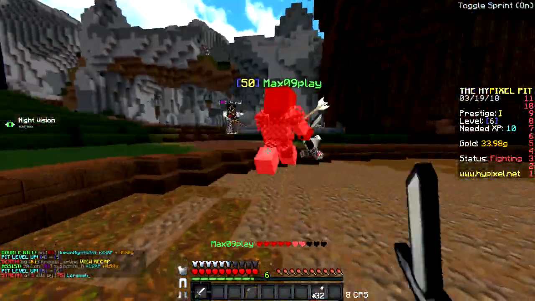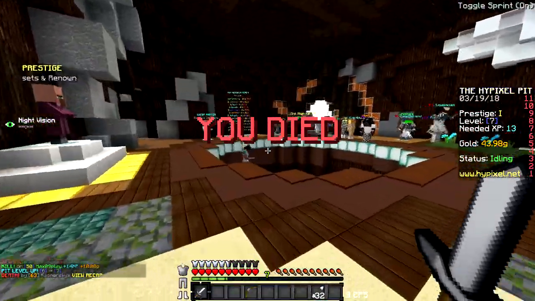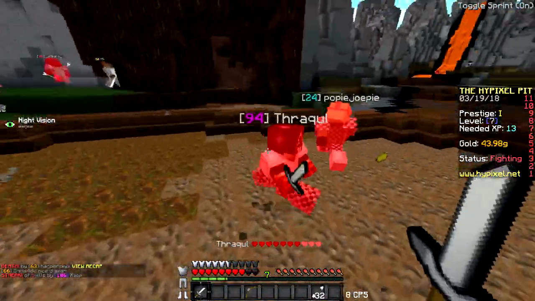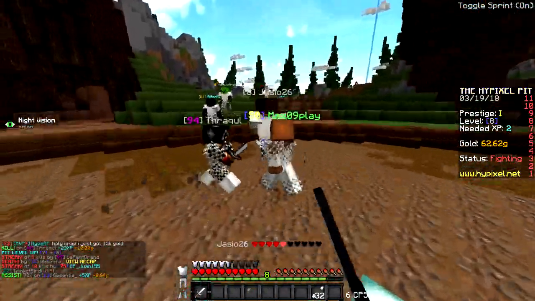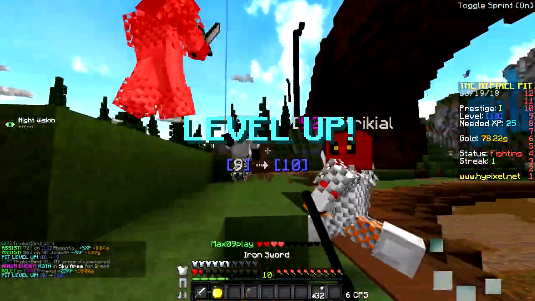Early levels are so easy, so we're just going to fight everyone. Doesn't matter if we die here. Definitely does not matter until we get our money for the diamond sword. Uh-oh, I hit. Kill that guy. Every time I level up, it actually blocks all of my screen. And like every kill, I'm leveling up. It's insane.